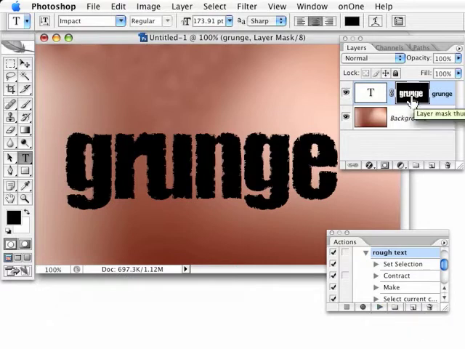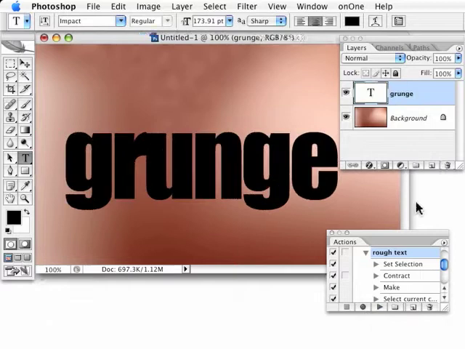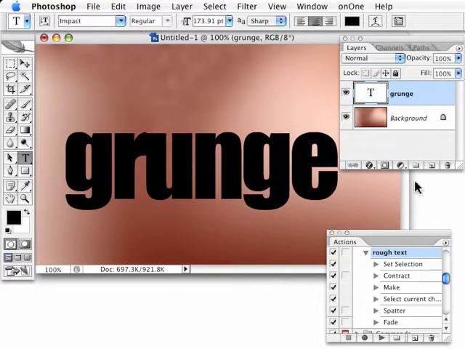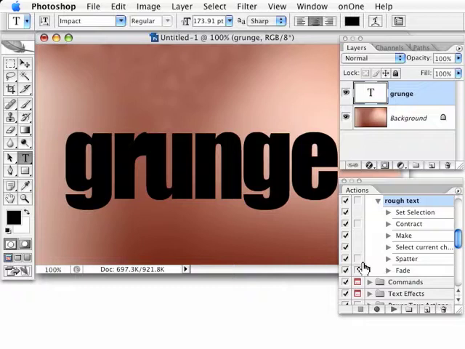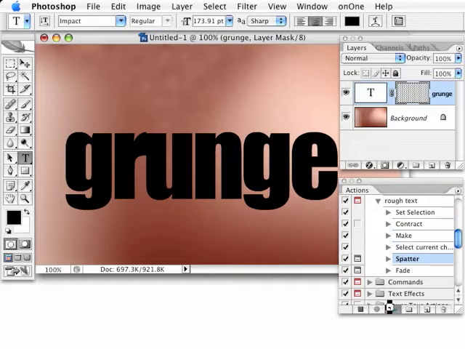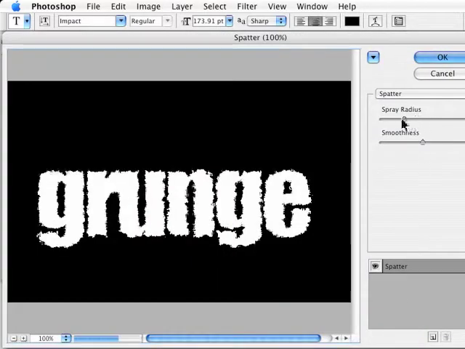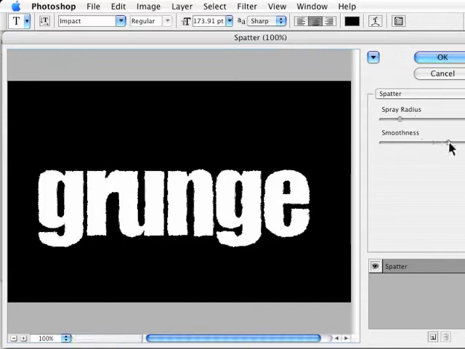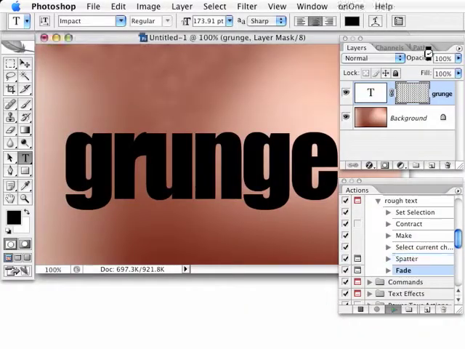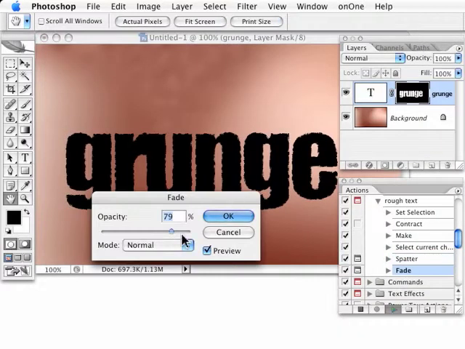Now, let's go ahead and throw that away again, because the other option would be, now that we have the action created, let's make this so we can see it, that maybe you want to have the option in these two cases to actually experiment. So now this time it'll run the action, but when it gets to this step, it'll actually open the spatter dialog box, and I can decide what kind of setting that I want. Something like, say, this perhaps. Click OK. Now it also brings up the fade where I recorded it, so I could decide not to fade it at all or fade it quite a bit if I want a slightly lower effect. I think I'm going to fade it less this time.